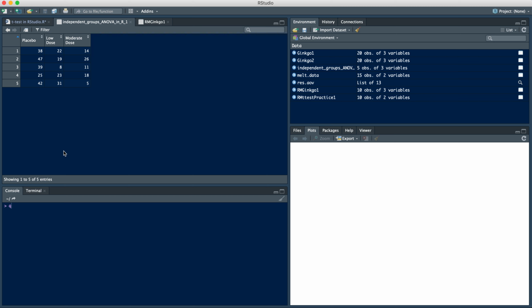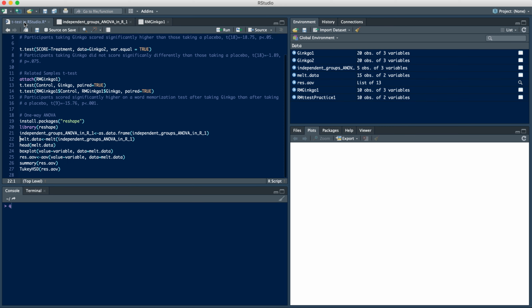That's the way that you have to format it in order for R to handle an analysis of variance. In order to make that happen, you don't have to do it manually, you can do it automatically, but you have to have this function that doesn't load when you first start R. So you need to install a package, and we haven't done this before, but here's how you do it. It's on line 19 here in this sample file. It says install.packages, and then inside parentheses immediately after that you put the name reshape in quotes. That's the package reshape, and you're installing the package.